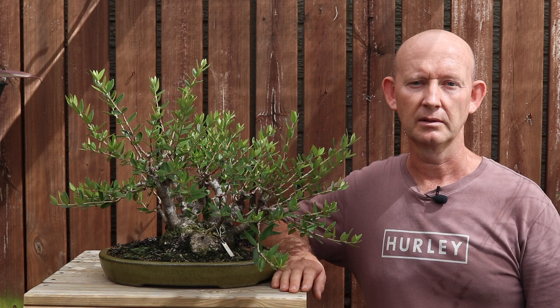I don't know many people, if any, that like to grow them from seed because it's just going to take so long. But with the amount of material that is available for collection - provided of course you've got permission - there is such a wide variety of shapes and ages of trees available that generally people would collect them, and that's how they make their way into private collections.